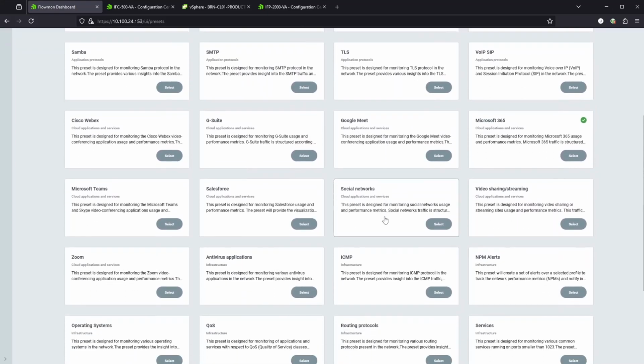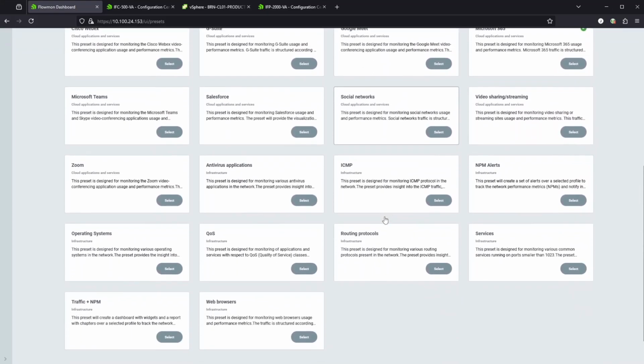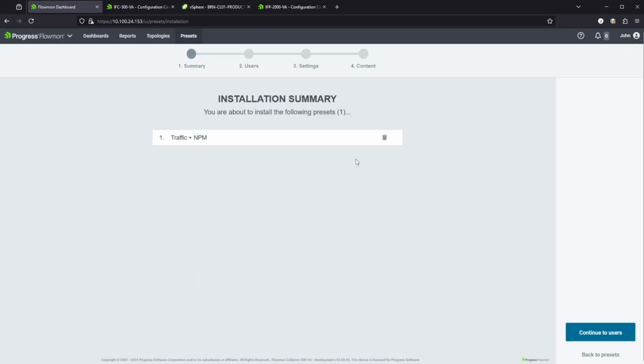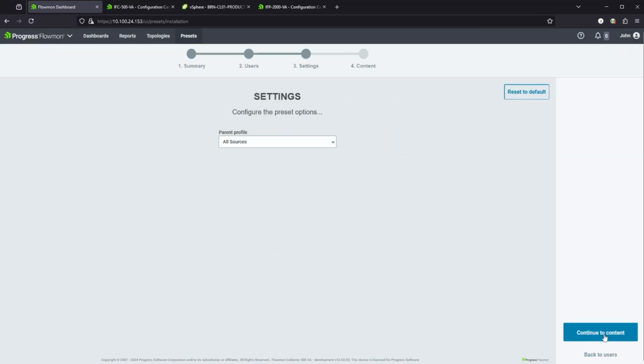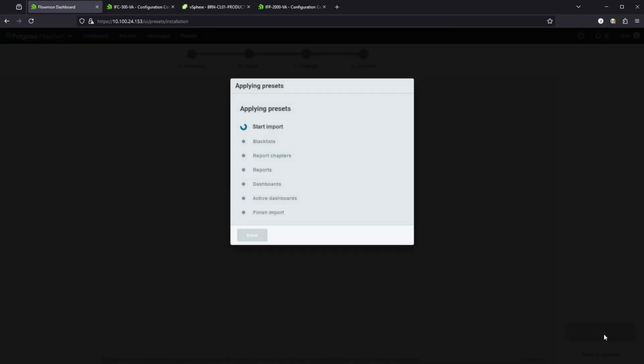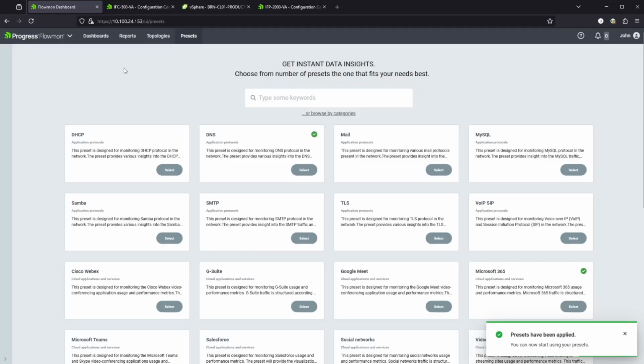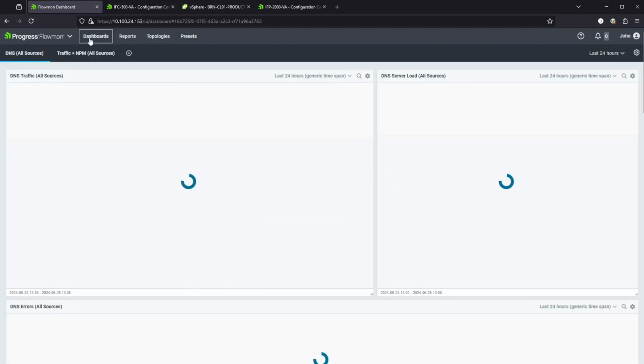Which one might be routing protocol services traffic? Okay, let's try this one as well, traffic NPM. Done.